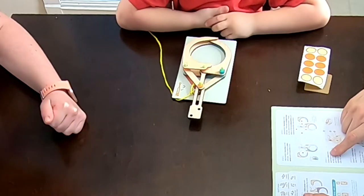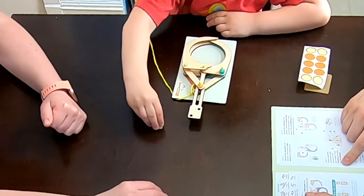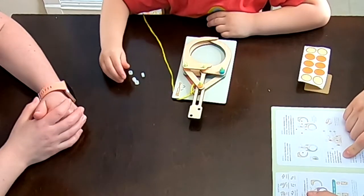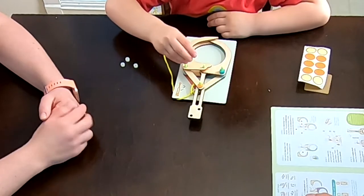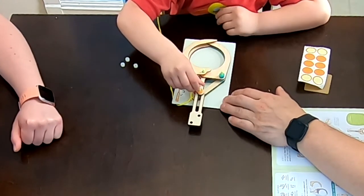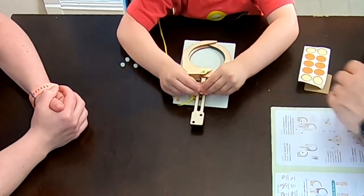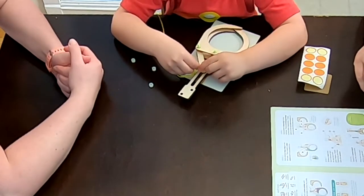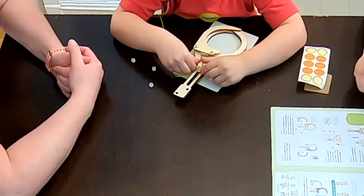Screw a nut onto each bolt as tight as you can with your fingers. Finish tightening the bolts with a wrench. On each one of the greens, stick that and turn it on. You know which way you gotta turn it? But it has to be straight or else it won't start. Go all the way down as tight as it'll go.